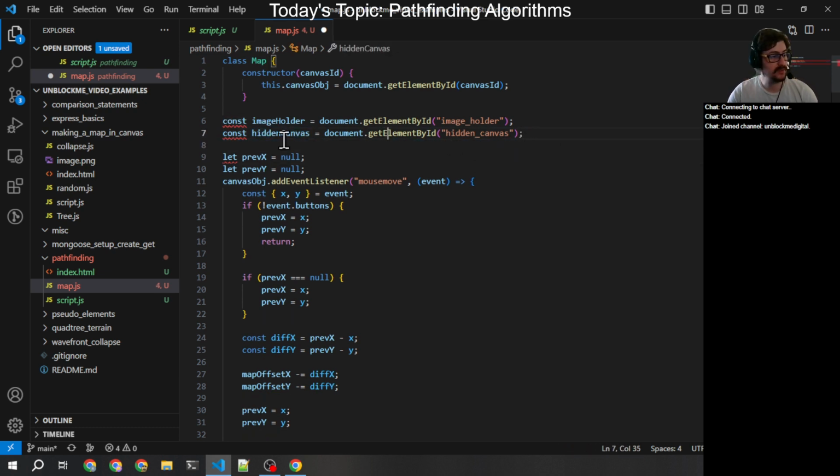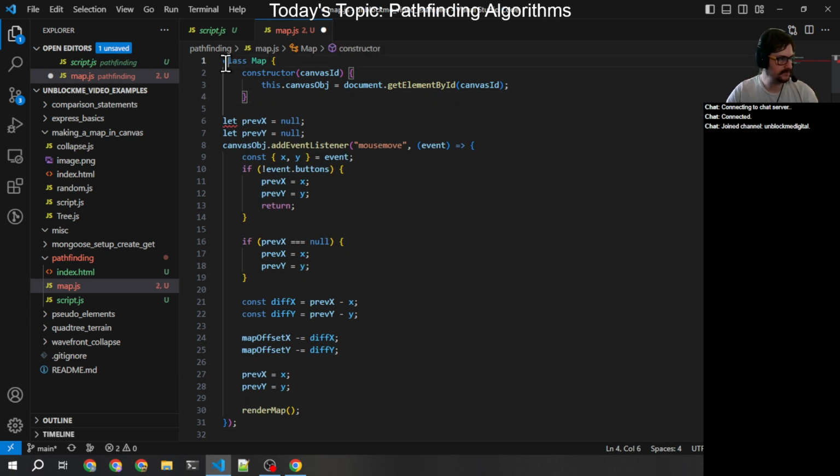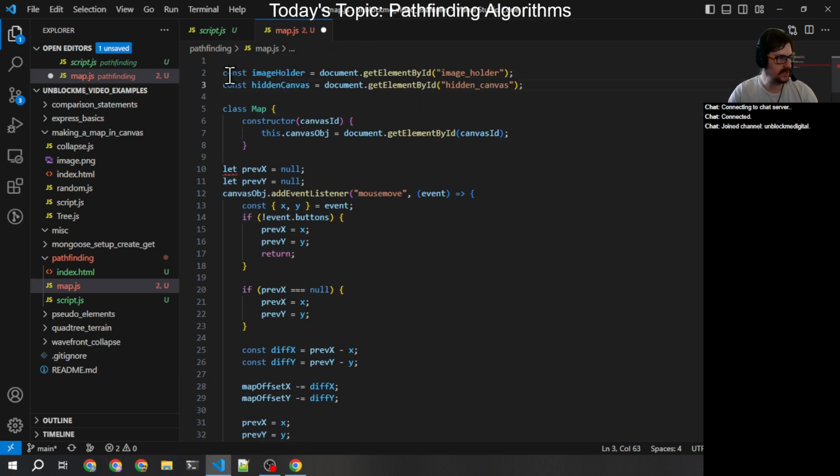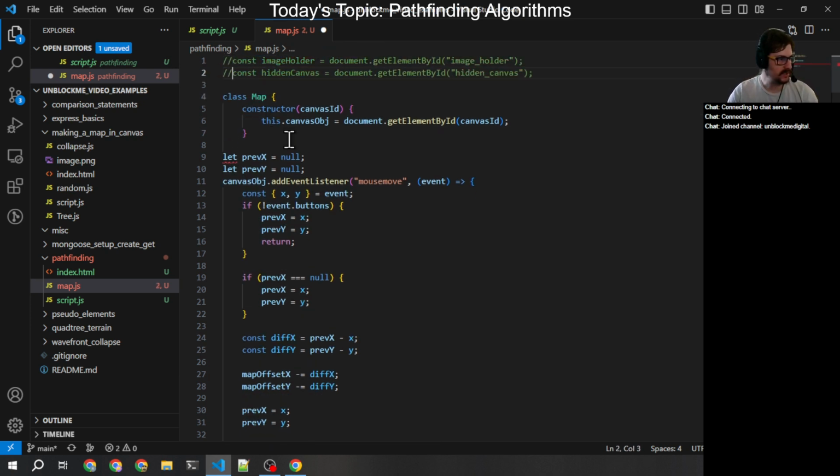The hidden canvas I think we might actually need, because we do need the hidden canvas to render our map layer onto, and then we use that as the image that we actually drag around. I don't remember what image holder was. Let's pull these out for now and put them at the top in case we need them later.